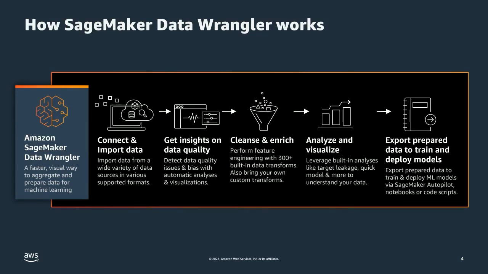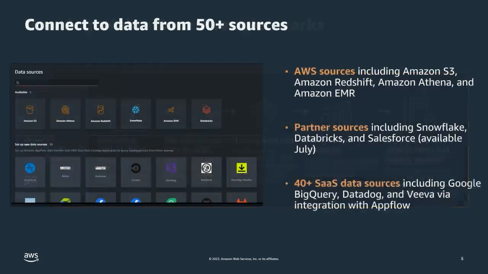Once you've built out your data preparation workflow in Data Wrangler, you can then bring that data prep workflow into your training pipeline, into your inference pipelines, or into any of your data pipelines using SageMaker processing jobs, which you can launch either directly from the Data Wrangler UI or you can export a SageMaker notebook or Python file with all of the orchestration code needed to bring that into your data and ML pipelines.